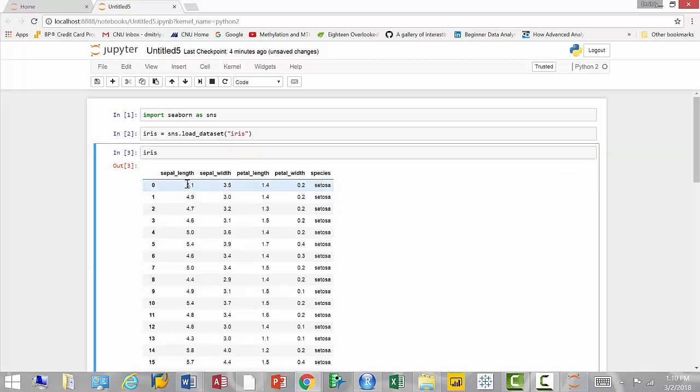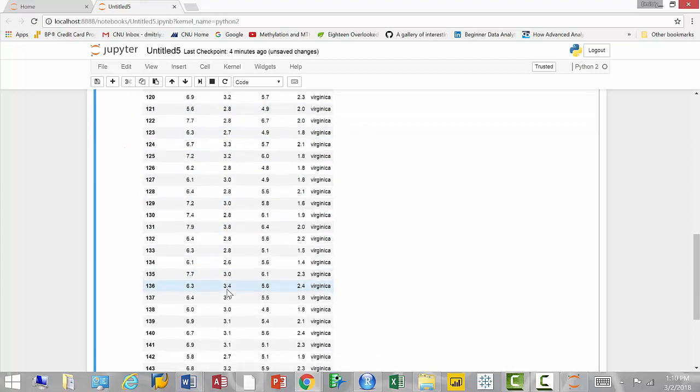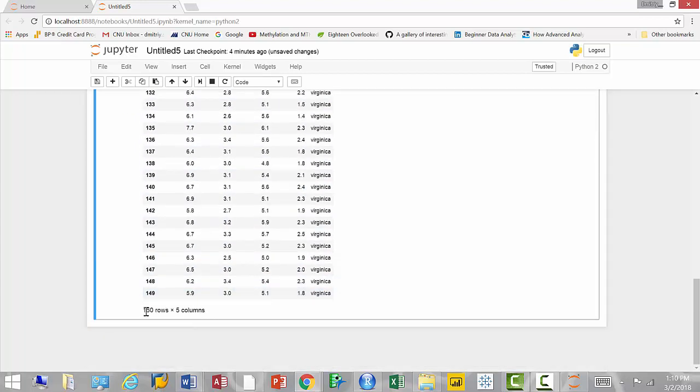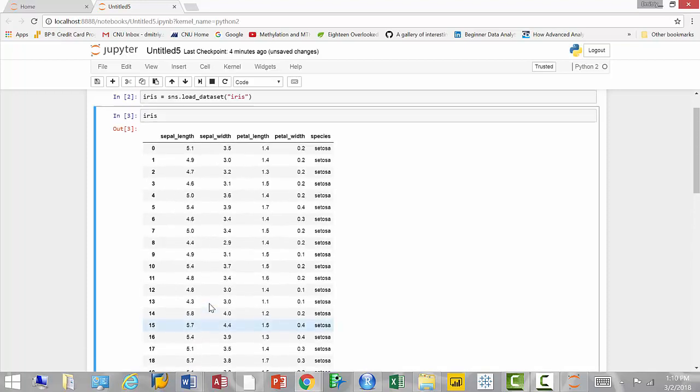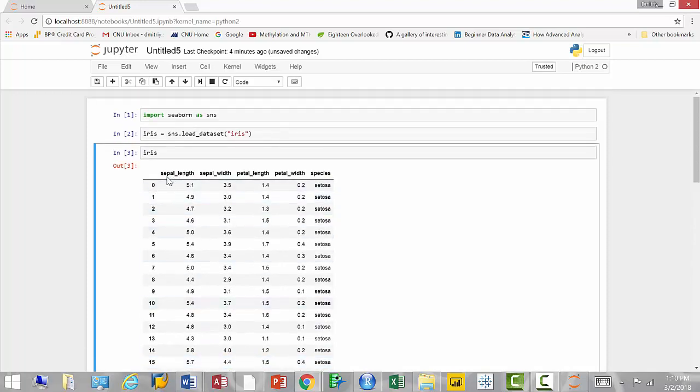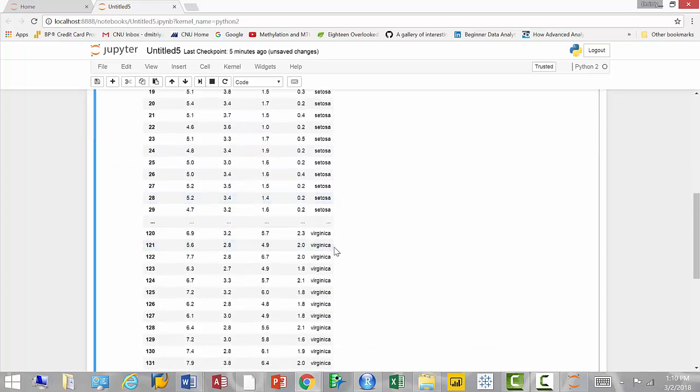So right there it says we have how many flowers? Not so many, right? 150 observations, 150 records, okay? And each flower had, how do you pronounce that? Sepal, and then there is petal, right? Yeah, so sepal has the length, it has the width, then there is a petal length and petal width, and species, right? And species, oh God, I don't even know what these things mean, okay?